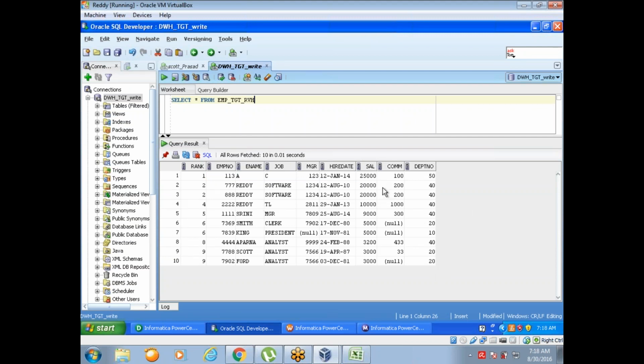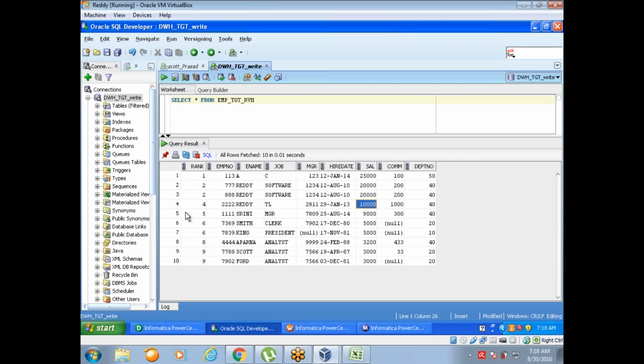See now, based on the salary, these are the top 10 salaries we have. 25,000, 25,000. Sorry, 25,000, 20,000, 20,000. See, the rank should be first 25,000, 1. And 20,000, 20,000, we are getting ranks 2, 2.